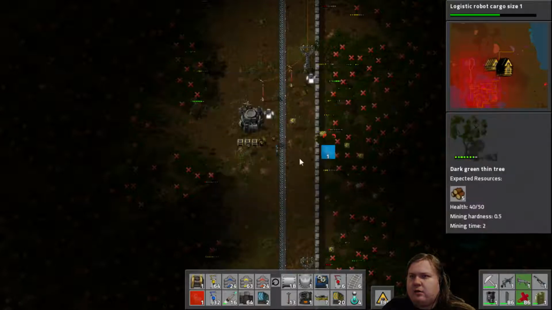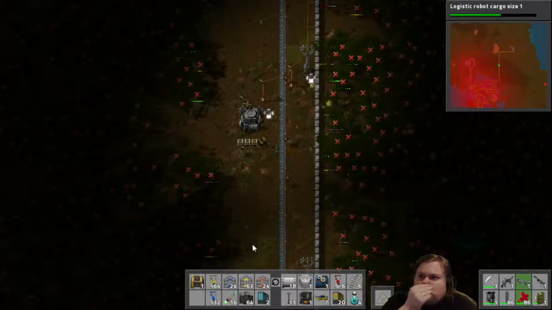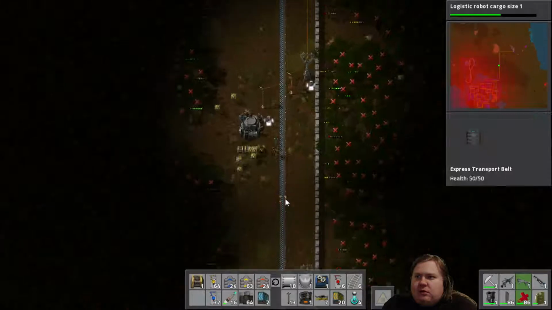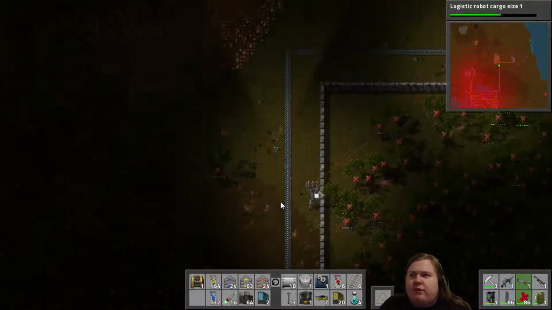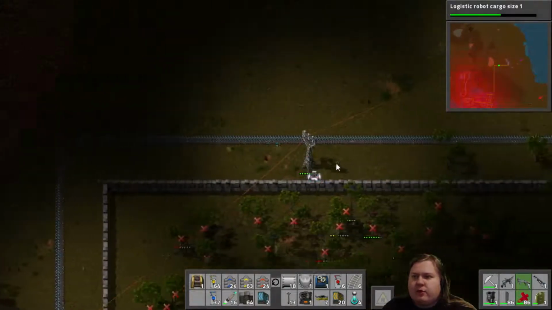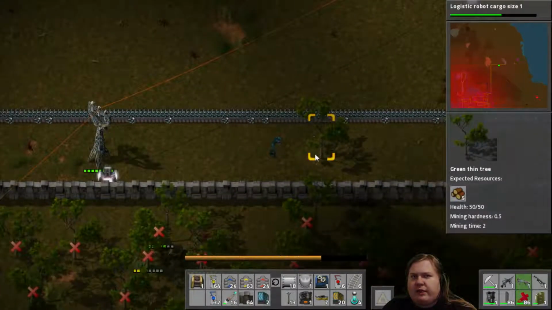Those could be actually pretty useful. Well, you guys deal with the forest there. I'm gonna go up here. Yeah, definitely, Tova. They seem useful for that purpose. Other than that, I don't know.